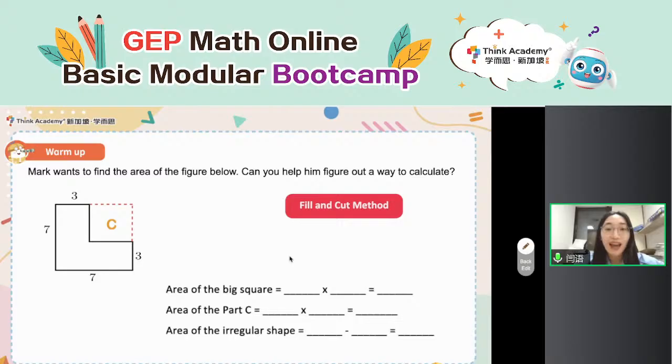And then what is the area of the big square? That is 7 times 7. Then you will get 49, right? But do I really have 49 as the area? No. Why? Because you must subtract some parts. So what is the area of the part C here? What is the side length? According to the characteristics of a rectangle, you will see that this side is 4. And the vertical one is also 4, right? So here we can figure out the area of part C. That is 4 times 4, which is 16.